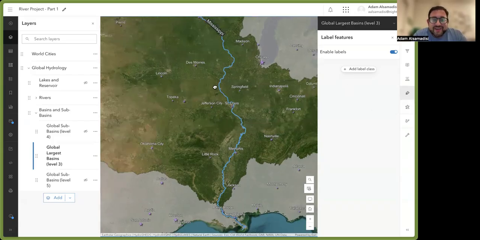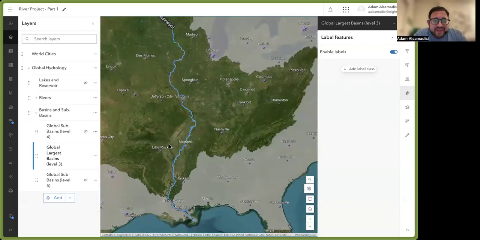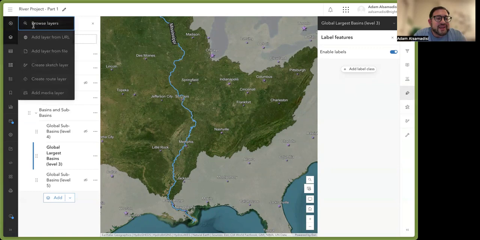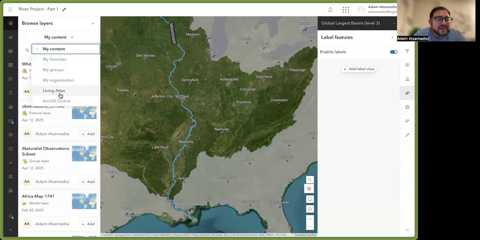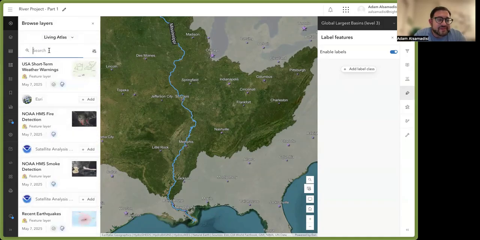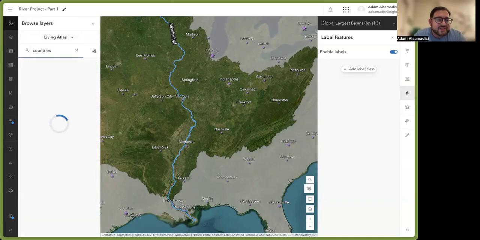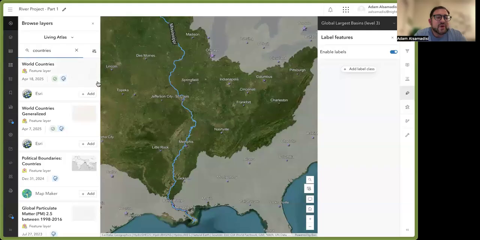Okay, so we have the river over here, and we have our cities. The next thing we want to add, and this may not be relevant to you, is a countries layer. If I go to Living Atlas and type in countries, World countries will pop up.